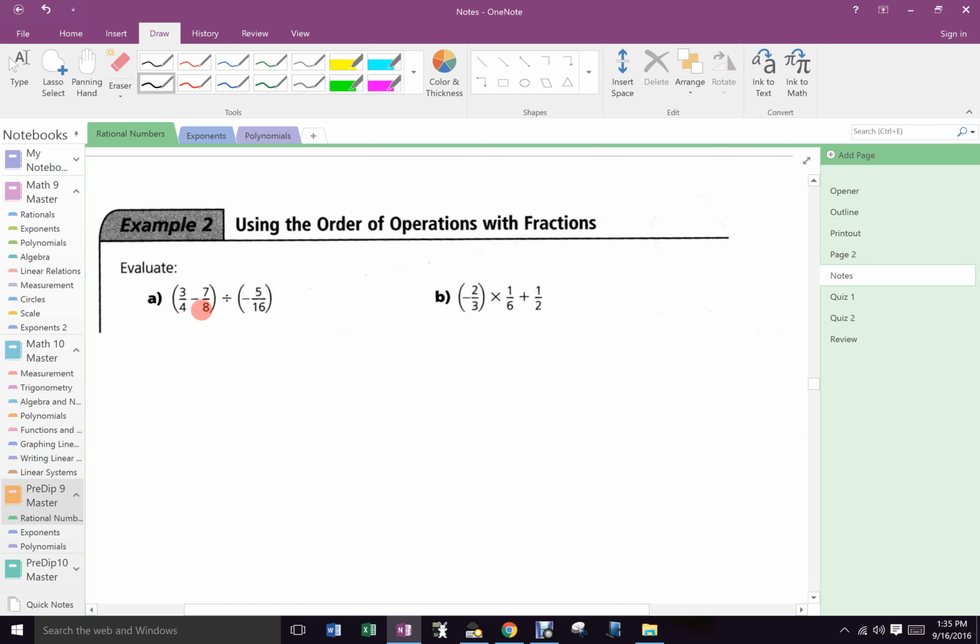So, looking at this question, where are we going to start? Why? Because this set of brackets actually is a BEDMAS bracket because there's an operation encased in there. Okay? This is not an equation yet because there's no equal sign. This is still an expression. Everybody cool with that? All right. So we start here, which means we are doing nothing with negative 5/16. So I'm writing it down because we're going to do something with it later.